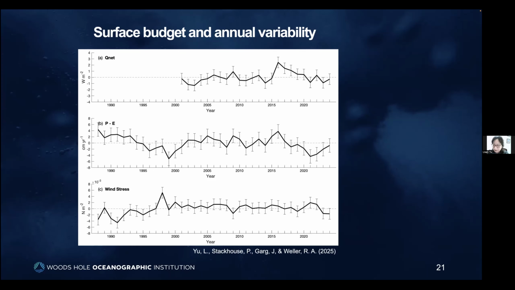And that shows we not only capture the global balance, but also the major interannual variabilities associated with El Nino, for example. For the surface, between 2000 and 2015, the budgets are pretty flat, and there's not much variation except in the annual perturbations.